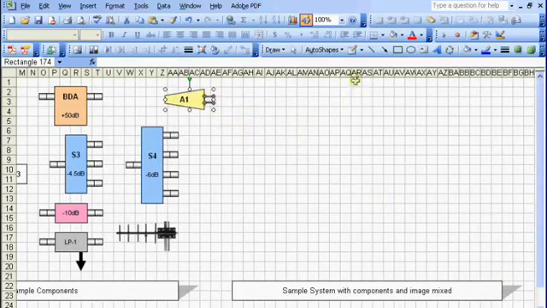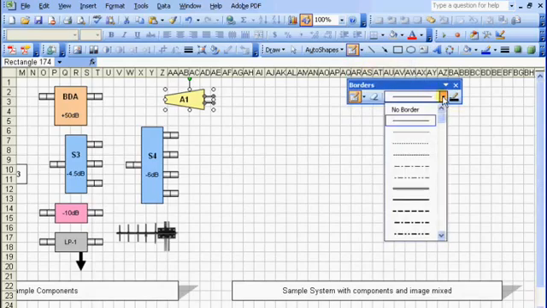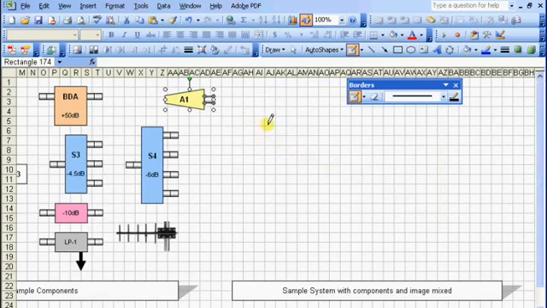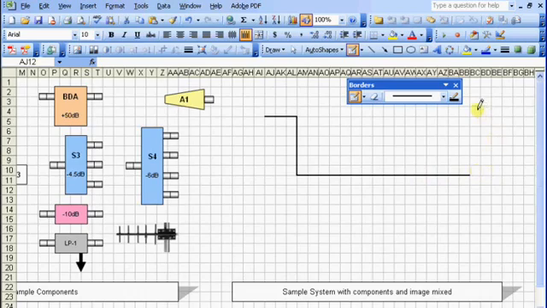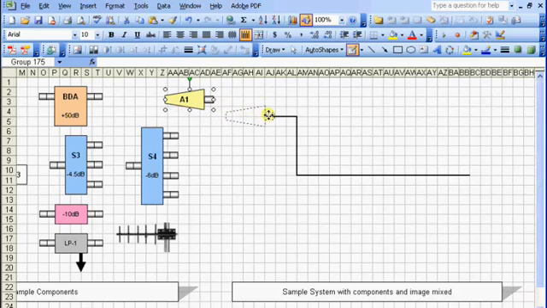Now I'm going to slide this over a little bit, and let's say that we wanted to make a very simple antenna system. I'm going to use a command called Draw Border. This is not normally on your menu. You'll have to add it. Select Draw Border, select the wider type line, and we'll say that the antenna would start here, it would come in, it would then go down, go through an amplifier, and terminate with another antenna. That's a basic line. We'll take our antenna, place it where we want it, and there we go.